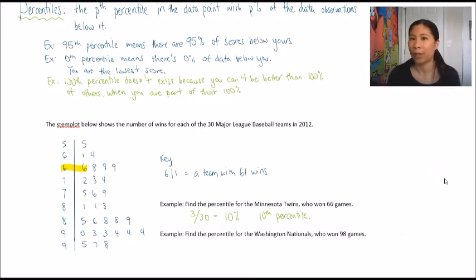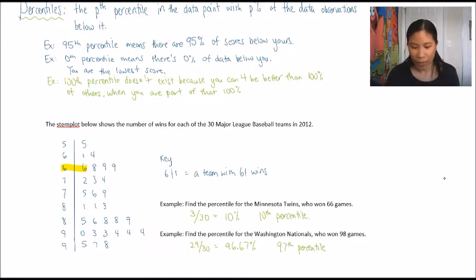Because they were the high score, that means there are 29 data points below them. So 29 out of 30. To find that percent, dividing that, we get 96.67%. So when we deal with decimals for percentiles, we usually round normally. Because this is a 0.67, this would round up to the 97th percentile. If it was like 96.1, then it would just be the 96th percentile. So round normally with your percentiles, because we usually want to keep it at whole numbers.